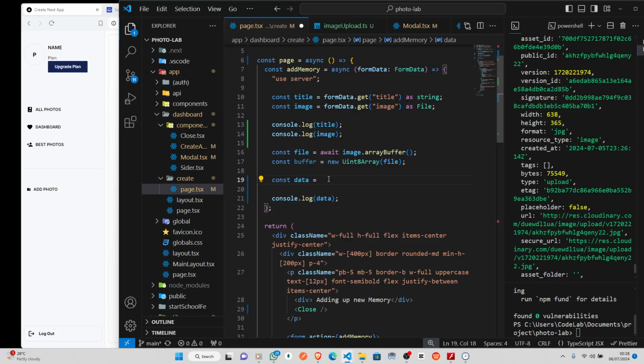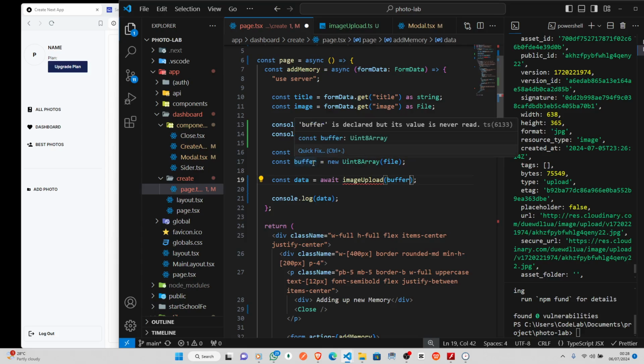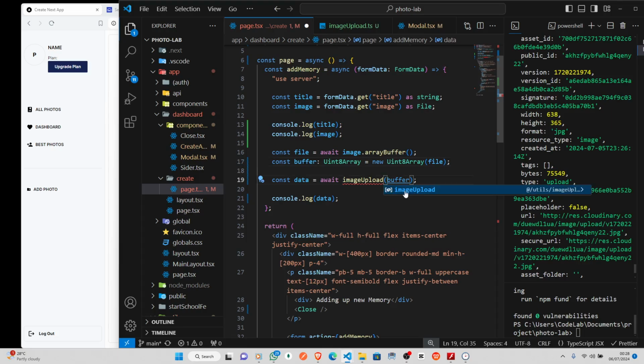So rather than this, we'll put here. So let me do this, and I say await first. Now this buffer we will pass them inside here. Right, so this thing actually, let's import it.